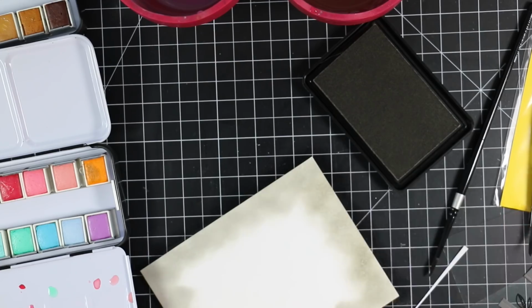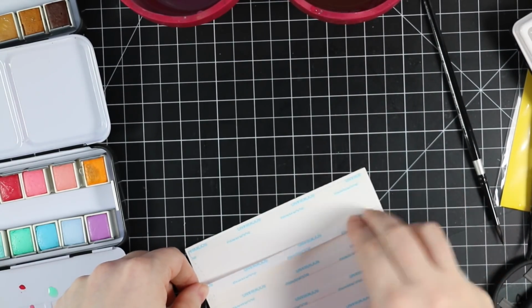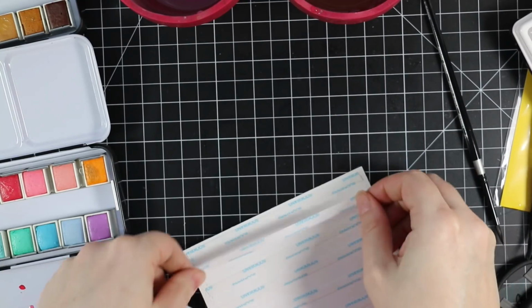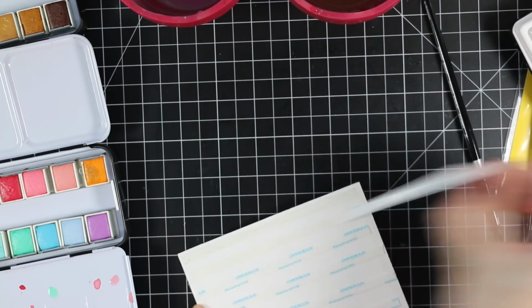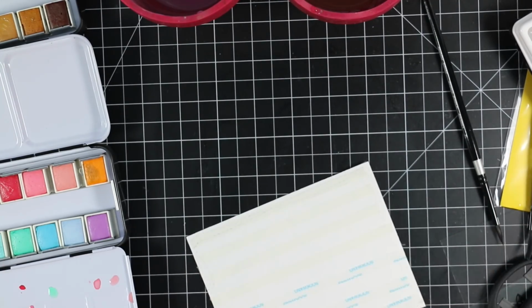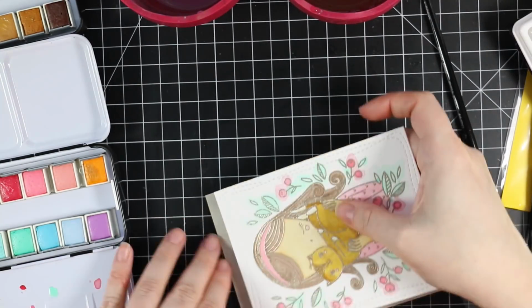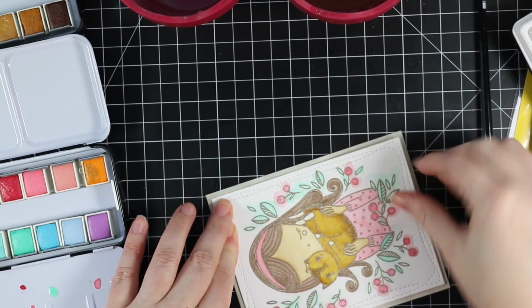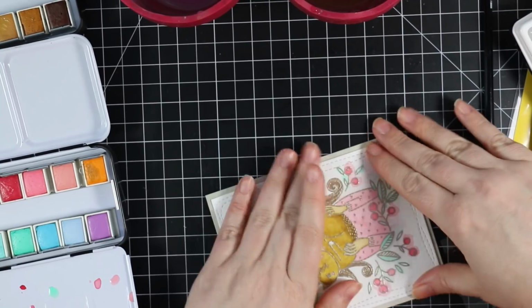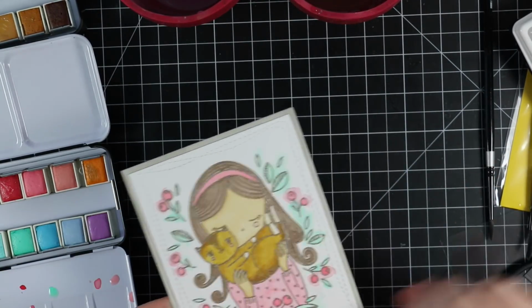So I just sponged that on with the blending brush, and then to adhere my card front, my watercolor panel, I'm just using the score tape again because it was sitting here and it's convenient. I peel off that backing, and I'm going to adhere that to my card base. And I decided not to add a sentiment or anything and just leave it as that. But like I said, you could definitely step it up, add a heat embossed or die cut sentiment and all that kind of stuff. But this is just 3 fairly simple ways to step up your cards. So that finishes off my video for today.